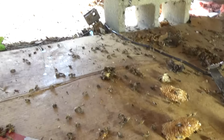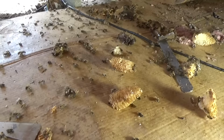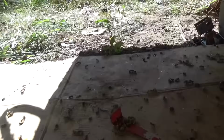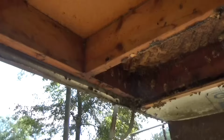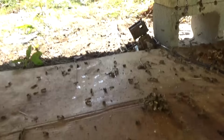All right. I promised that I would do a little talk on robber bees and what robber bees are. What you're witnessing here is crazy robbing going on. Here we are right at the beginning of October. Our nectar flow is just about ready to start, but it hasn't yet. And so the bees will just rob any other hive that's not protecting their honey. There are just so many bees here, there is no way to differentiate between a hive bee and a robber bee. There are so many bees in the air, on honey. It really is a mess.